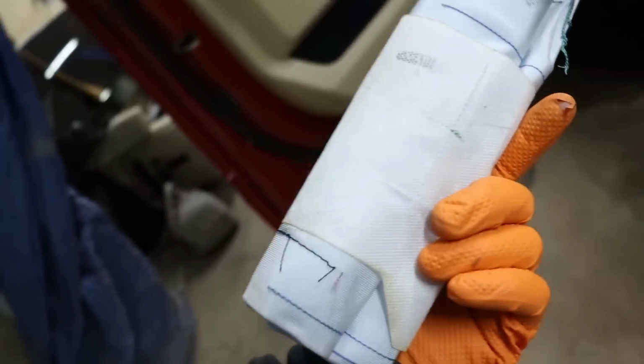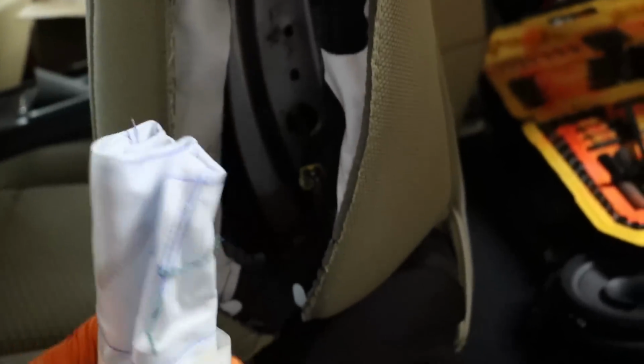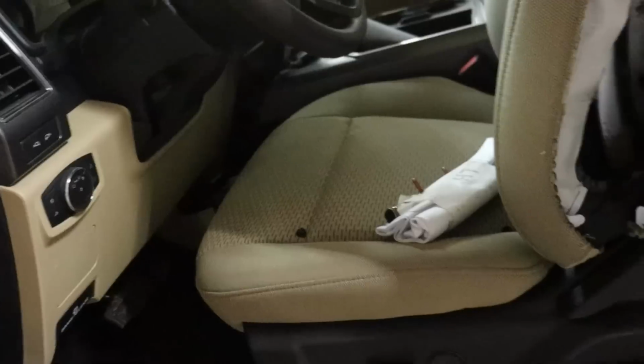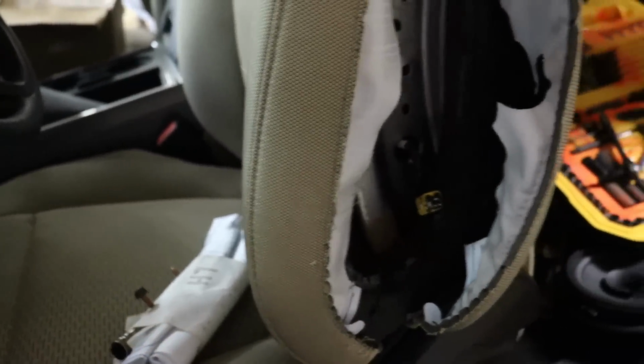So out with the old, in with the new, brand new OEM seat bag. It's pretty simple, like I said. Goes right there. The connection's right there. Very nice, very easy, very simple. Ford made it a good design, you know, made it possible. It's nice. Happy about that. So not a big deal.